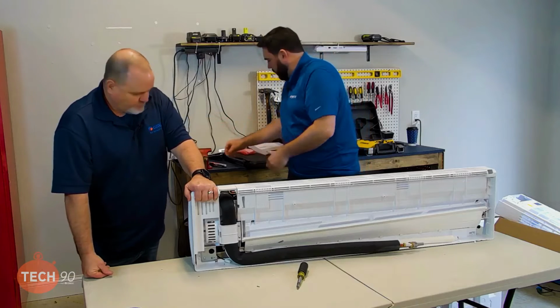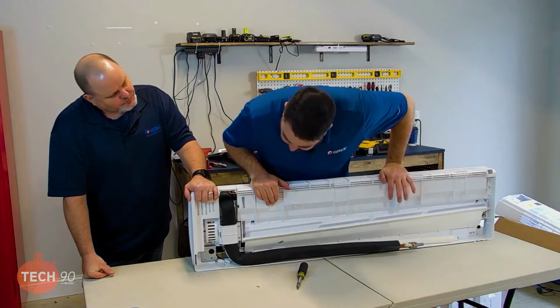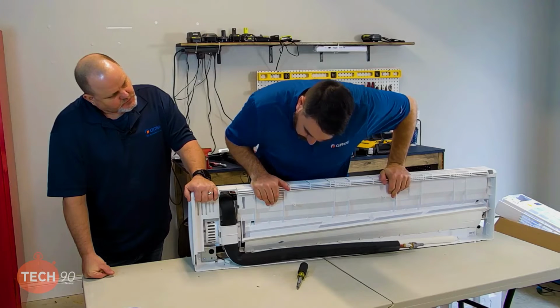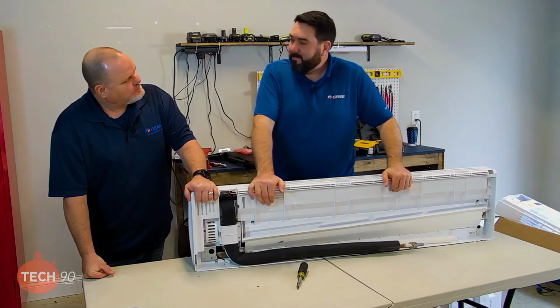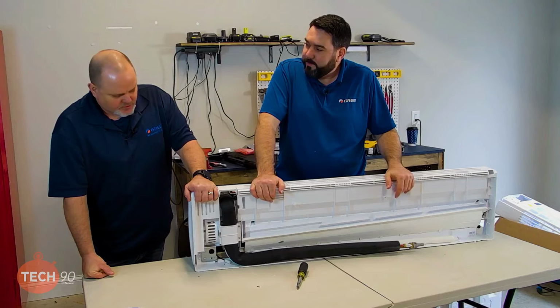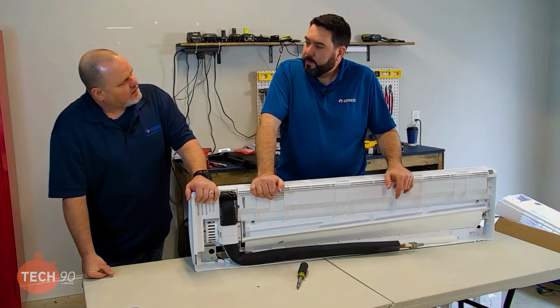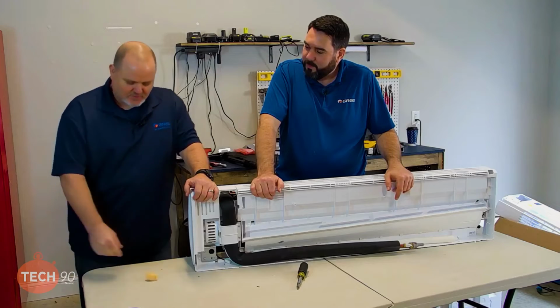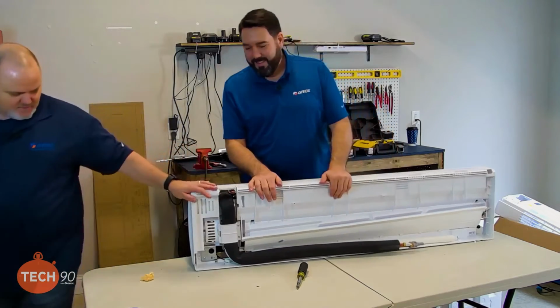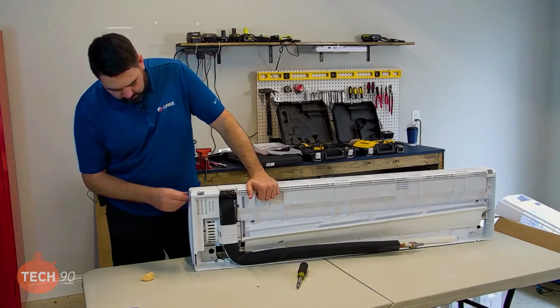So, Daniel, what do you recommend for popping that knockout to get a really clean cut? I would use sheet metal snips. I would too. Just to make sure it's nice and clean and it doesn't break. That's the one thing that I didn't bring with us today. Really? But I have another plan. Okay. What's your plan? So, I think you'll like this. Just because I happen to have it with us. I think we can cut that pretty clean with this.